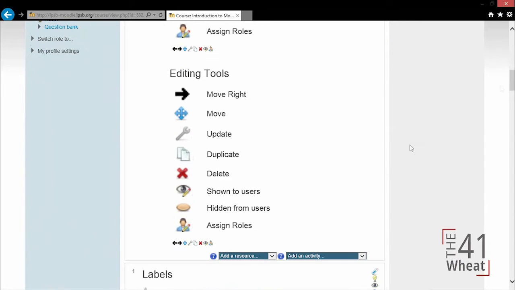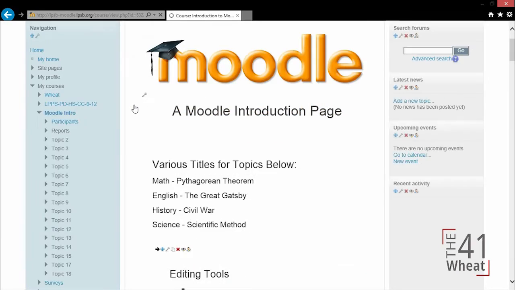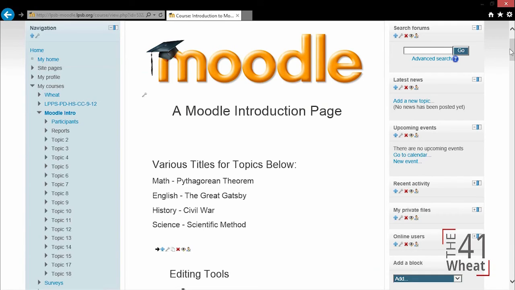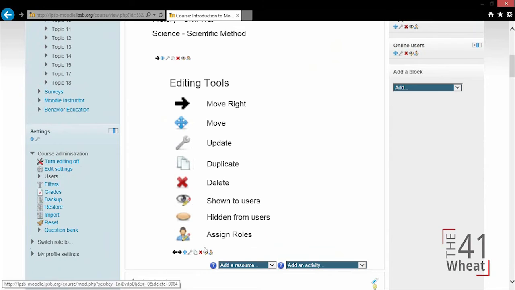But since I really only need one, now I can use that delete tool that we saw and delete this. And it's going to ask if I want to verify for deleting. I'll click yes. And it's going to bring me back to my home page and show that it is in fact now deleted. Now the next thing is the eyeball, and that's either going to show or hide it.